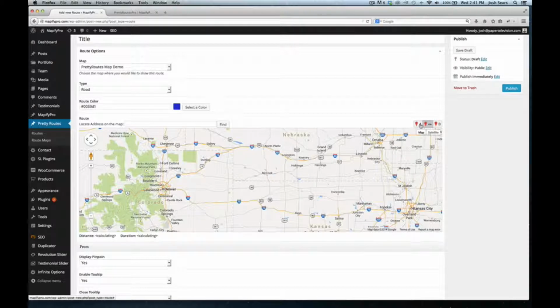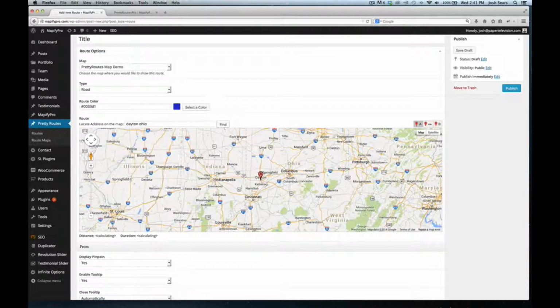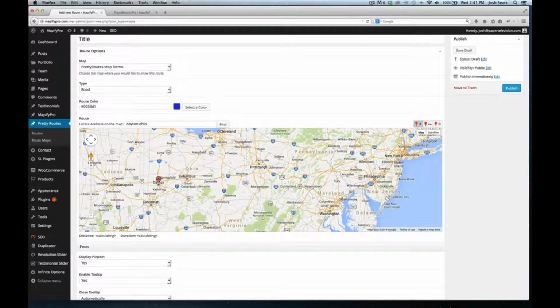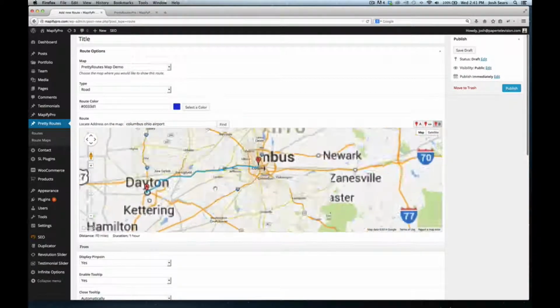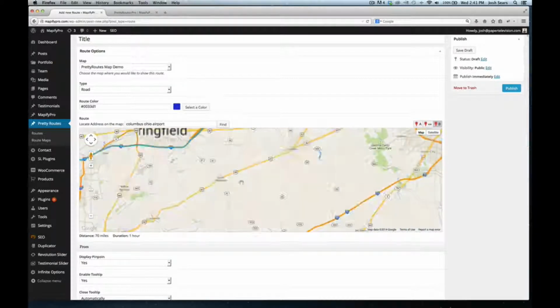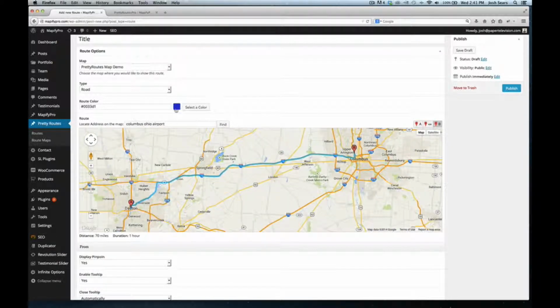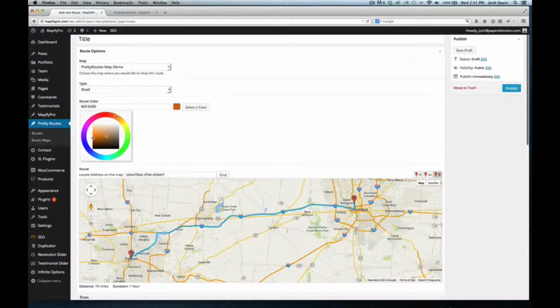We will start at the beginning, so you will make sure A is selected, and then you're going to enter your address, which I'm doing Dayton, Ohio, as the starting point, if I could type it. Click Find. It automatically finds your starting point, and I always like to do the beginning and end first, and I will do the Columbus Airport here because I've pre-entered it. Columbus, Ohio Airport, because there's all kinds of Columbuses. So as you can see, the beginning and end points are plotted. This is the default color. Like I said, the color won't be applied until after you publish.